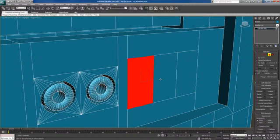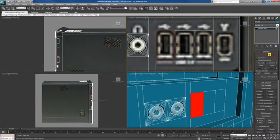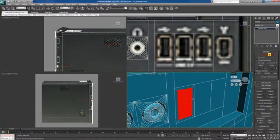I'll create one over here just to get started. So I'm just going to have my front view open up over here so that I can see what I'm doing. So what I'm going to do is take this polygon here, and I'm going to inset it about that much by default. Value of 1 looks pretty good, so I'll hit OK.